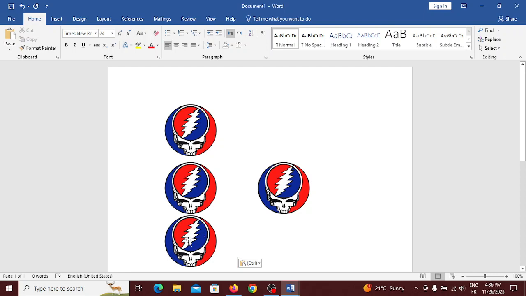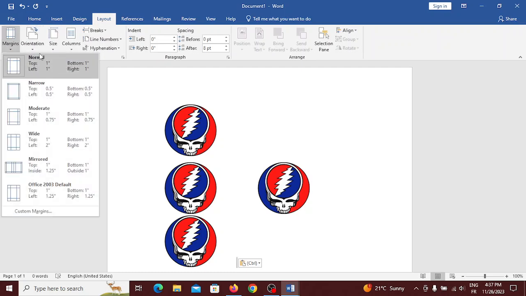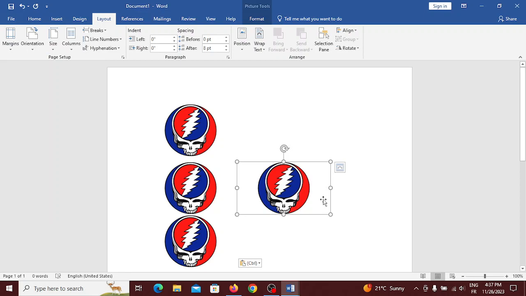Now, the reason it pasted this one under the previous one is that there wasn't enough space for the picture to be copied next to the other one. Okay? Because the margins do not allow you to go that far.